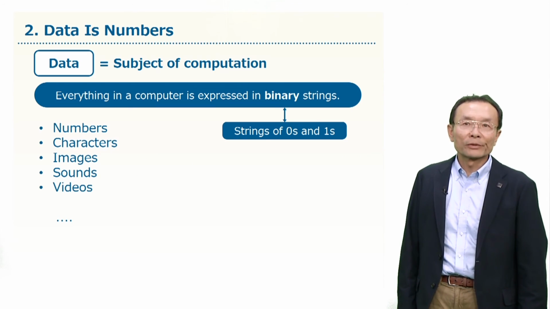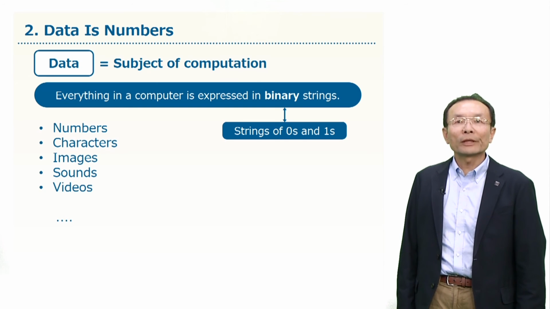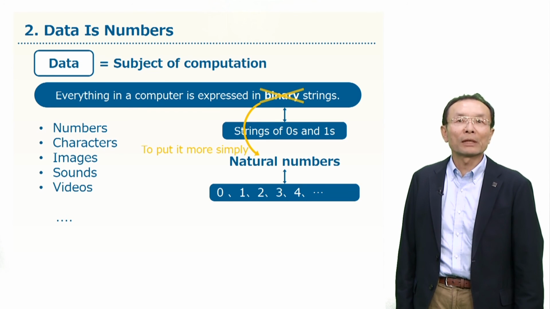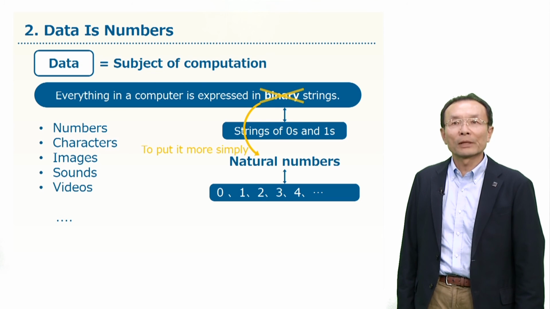That's how numbers, characters, images, and sounds are represented in numbers. Finally, we can represent things by binary strings. We can represent images, and there is recent research on representing smell and taste with zeros and ones. And the first step of computerization is to represent everything in strings of zeros and ones to make them subject to computation.